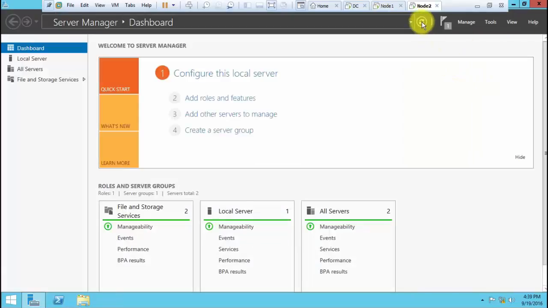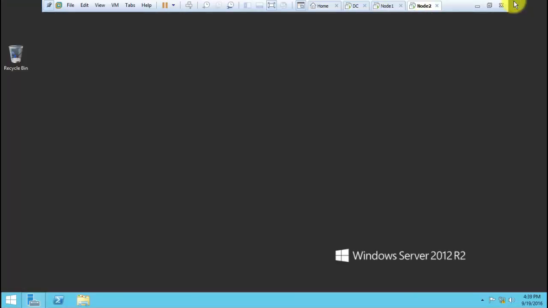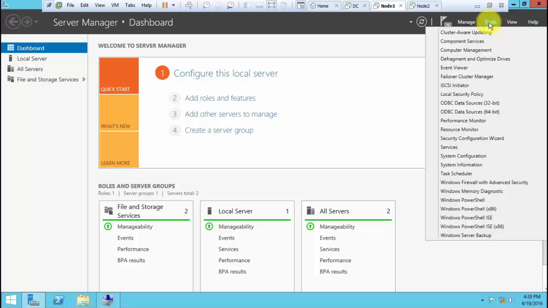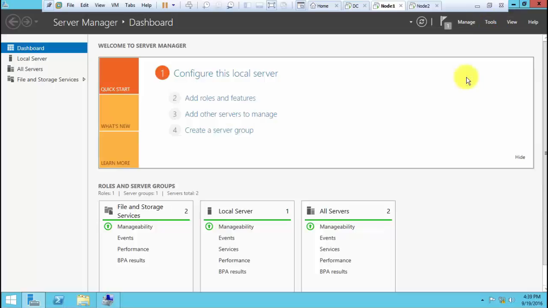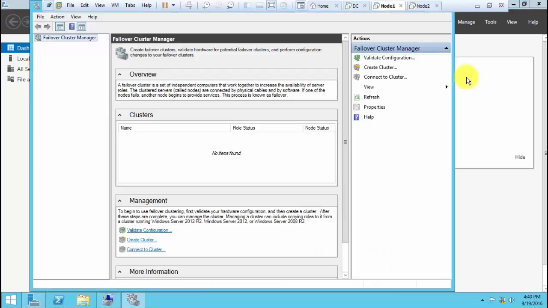Now we need to set up the failover cluster. Go to node 1, click Tools and click Failover Cluster Manager. Here we need to validate the cluster. Click Validate Configuration.